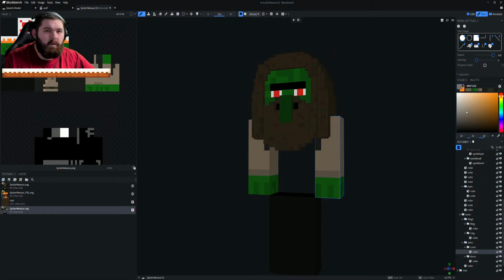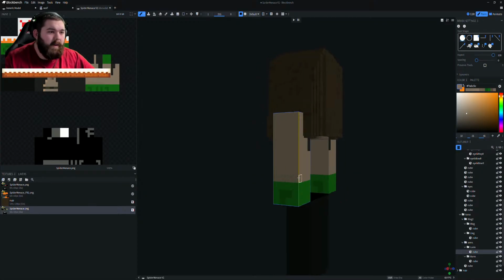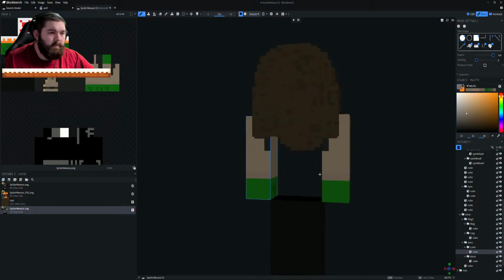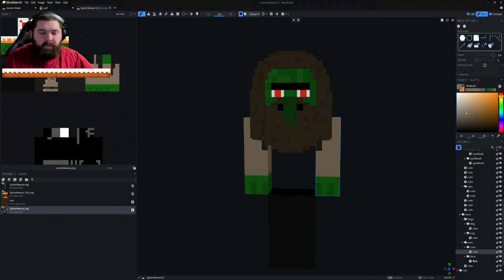No. A little darker. Nope, a little darker. A little darker. About right there. Yeah, there we go. That's the perfect cuff. Alright. I think we got it.